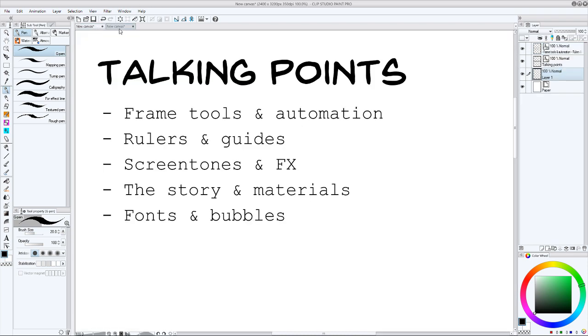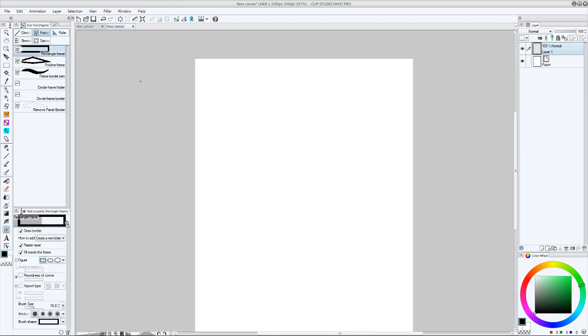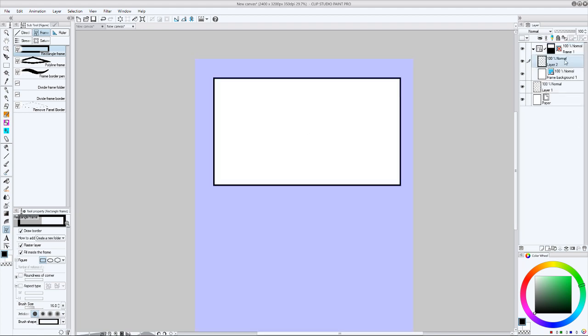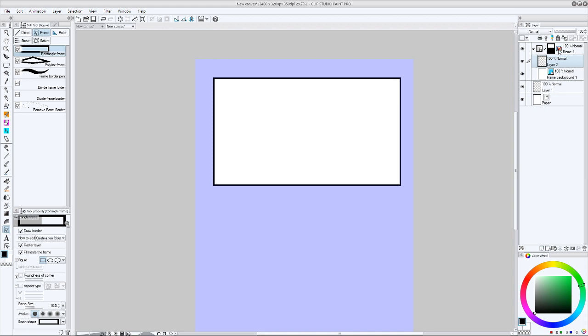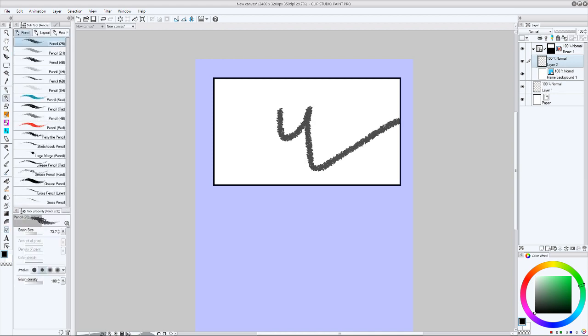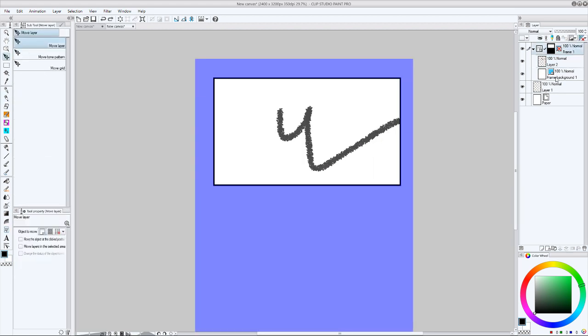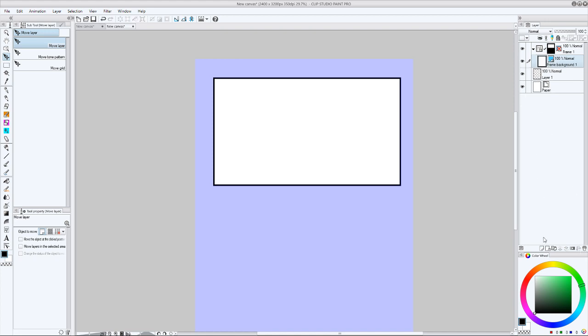Let's see, yeah, another thing I should stress is that when you create a frame, you get a folder of layers, which means anything you draw that's inside the folder of this layer gets dragged around along with it. And again, that is something you can do in Photoshop, but it's automated here.